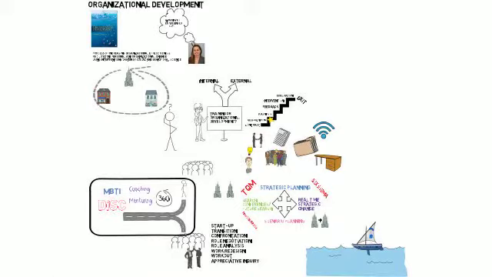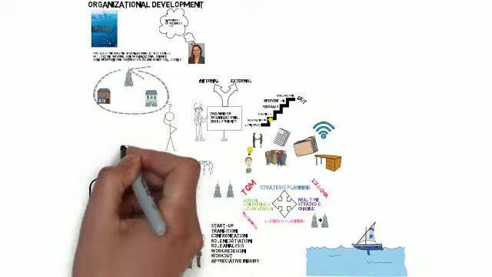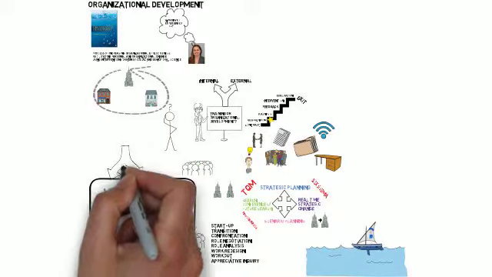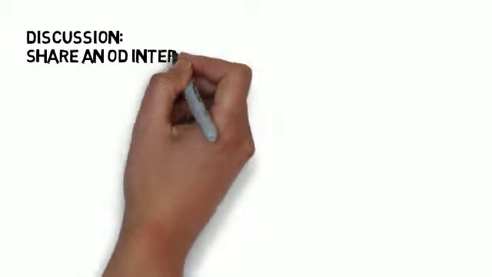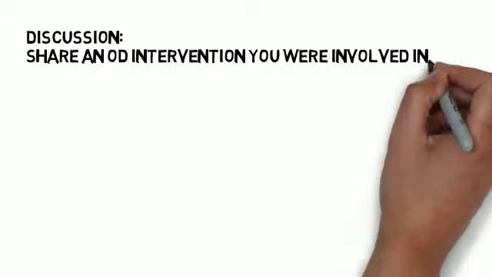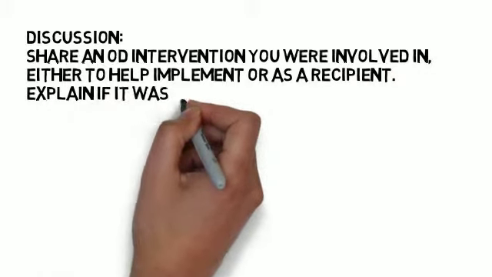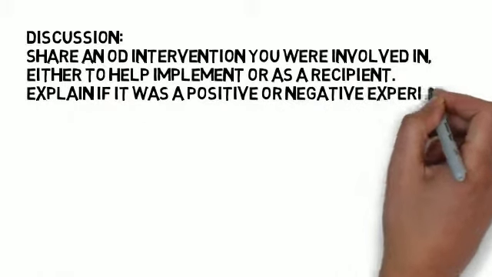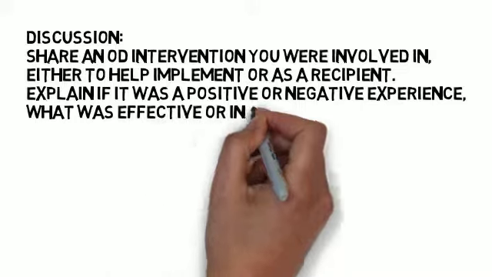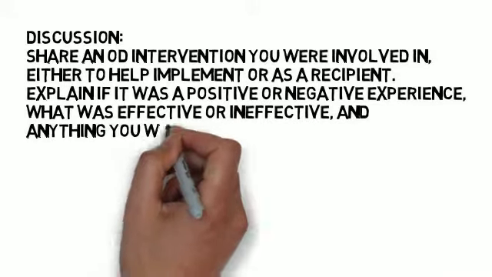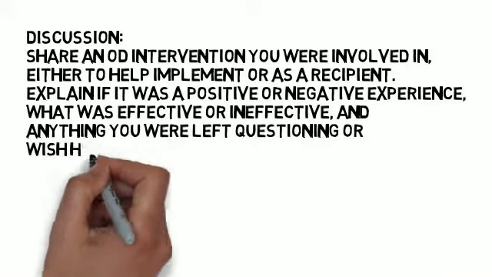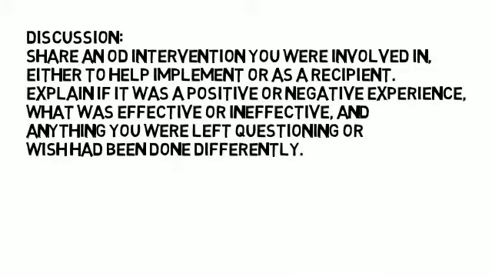I am sure most of you have been exposed to individual interventions, such as the Myers-Briggs or coaching at some point in your life. For discussion, please share an OD intervention you were involved in, either to help implement or as a recipient. Explain if it was a positive or negative experience, what was effective or ineffective, and anything you were left questioning or wishing had been done differently.